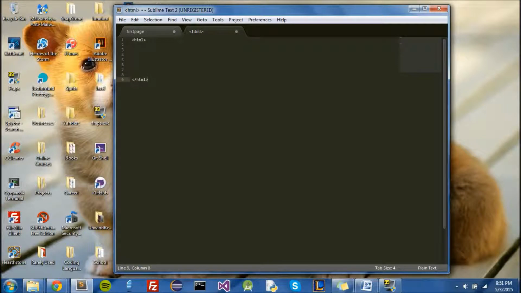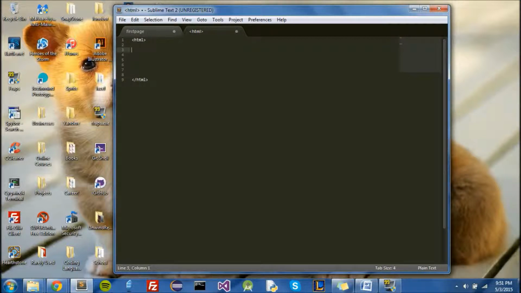In HTML, you want to always enclose your web page in HTML tags. It tells the browser you're about to use HTML, and it'll know how to read your web page. This is a starting tag. HTML works in tags, which are just words enclosed in angle brackets. And when you start a tag like this, you usually want to end it. The difference between the opening and closing tag is that the closing tag has the slash here.